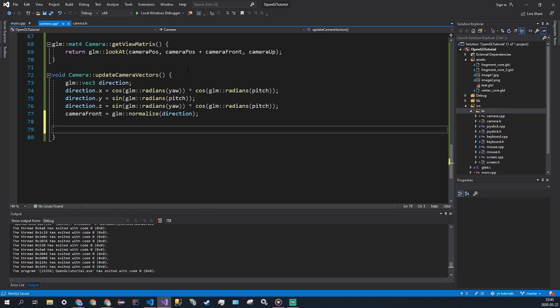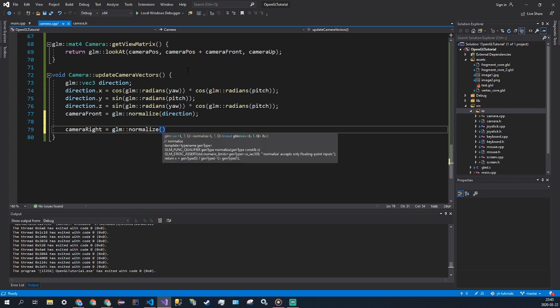for the sake of making it realistic, we're going to want to keep that constant. So we're going to say camera right is equal to the normalized vector of the cross product between the front and the up vectors. So glm cross, you might remember a while ago when we did our video on vectors, the cross product is a vector-vector operation that returns a vector.